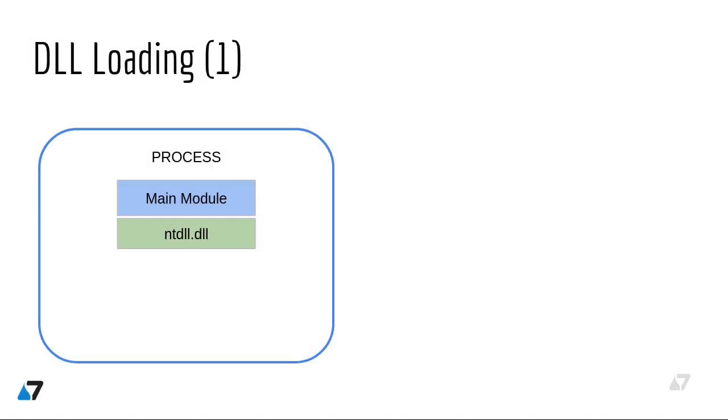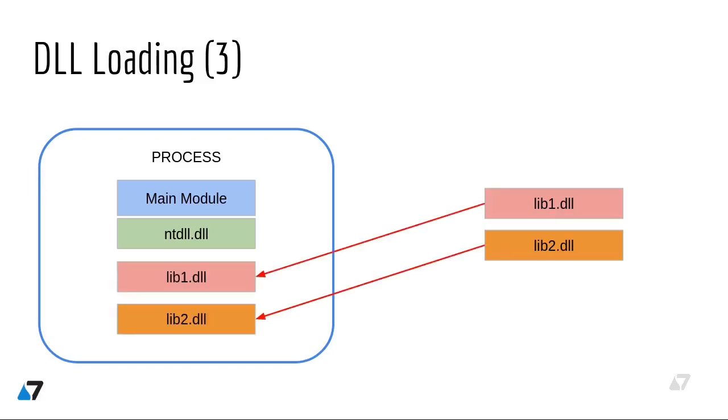Before we jump to DLL hijacking and DLL proxying, let's first discuss how dynamic libraries are loaded into a process. So when a new process is started, the System Loader loads the main module of an application as well as ntdll.dll library into the address space. Then it checks if there are any additional libraries needed by the program, and if so, they will get loaded as well. Okay, so that's basically how it works.